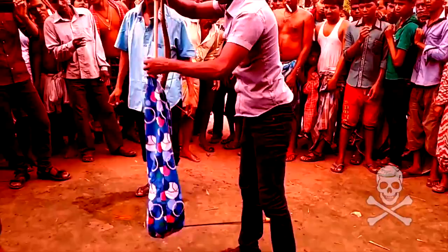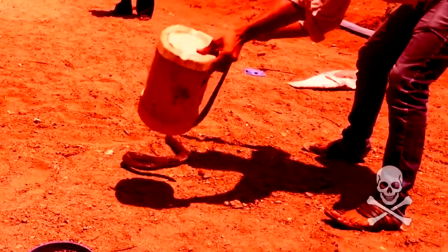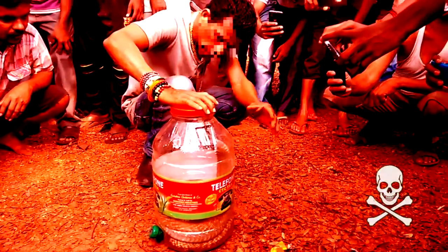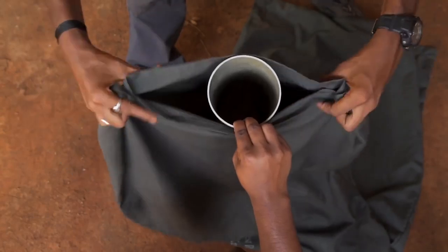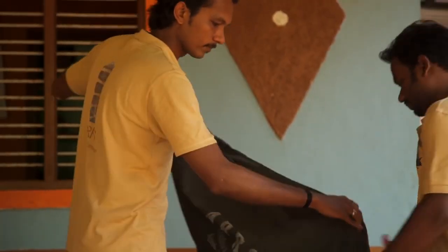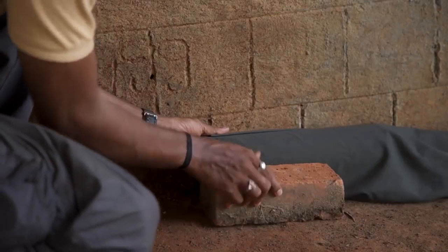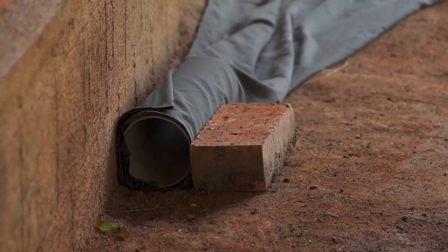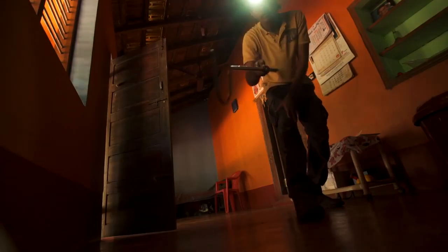Don't improvise like these foolish snake handlers are doing. Don't use bottles or plastic containers — be professional and carry your kit. Don't use your hands. The safest way to bag a snake is to wrap the cloth bag tightly around the PVC pipe, tie it, and securely place it against the wall with a brick or stone. To a snake, it should look like a safe burrow. Get the bag ready first, and only then pick up the snake.